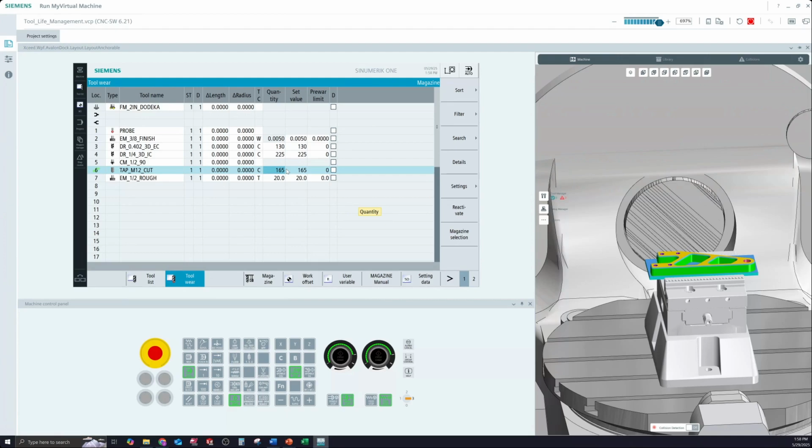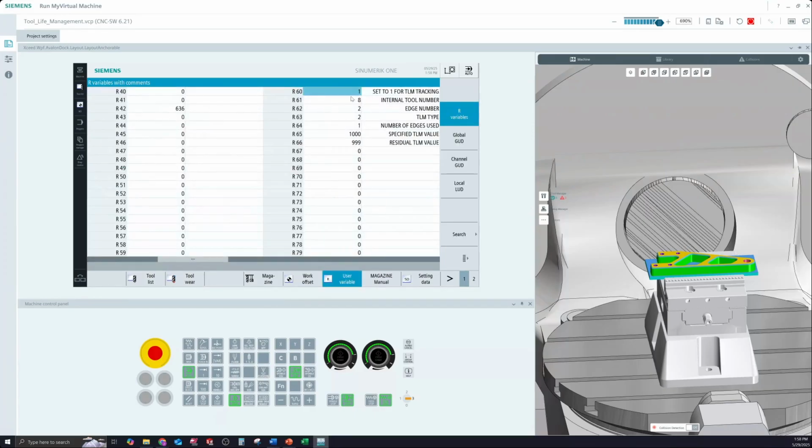And this is where I start implementing sister tools. If I'm in a high production environment, I can create a sister tool for every one of these tools and implement the same tool life management for all of those as well. So there's no sense in me tracking tool life management and keep making that program bigger and bigger. So now all I have to do is go to my user variables and set this to 0. So it's no longer going to track those tools or track the tool life.